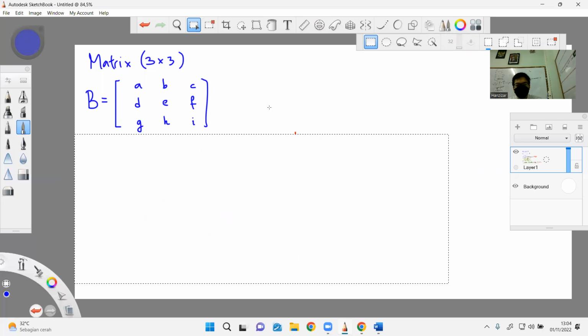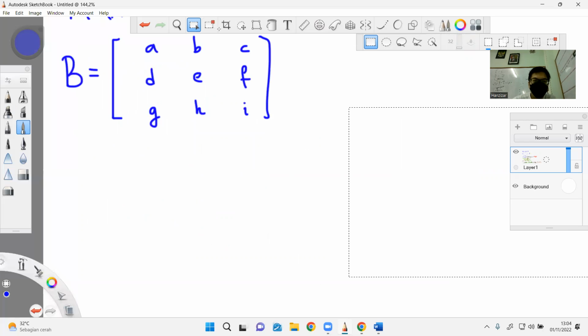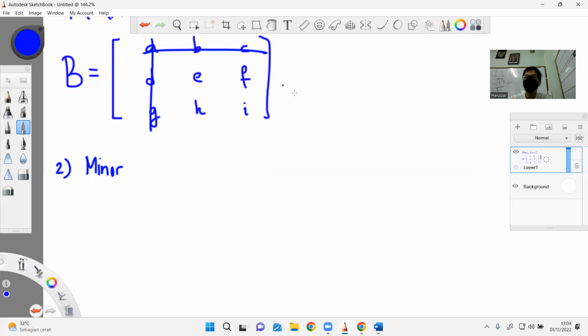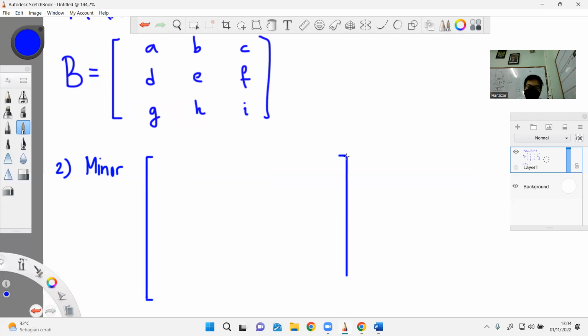Okay, I delete this. So first thing first, you are finding the second part, the minor. How do you find the minor? Again, you close element 1, column 1, right? Row, column. Actually, we have more than one number. If 2 times 2, we get only one number, but in this case we have 4 numbers left. So what to do? If I close element 1, column 1, we have E, F, H, I. Write down first: E, F, H, I.